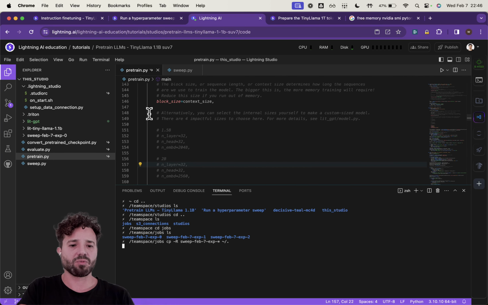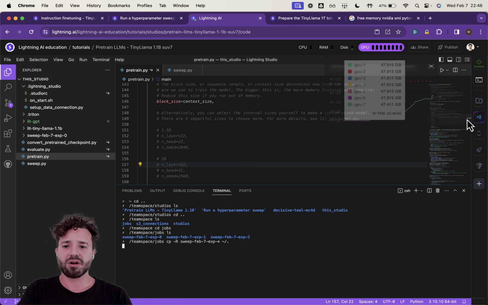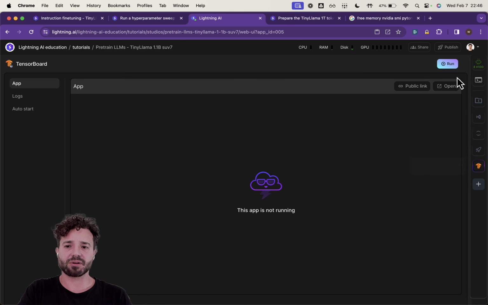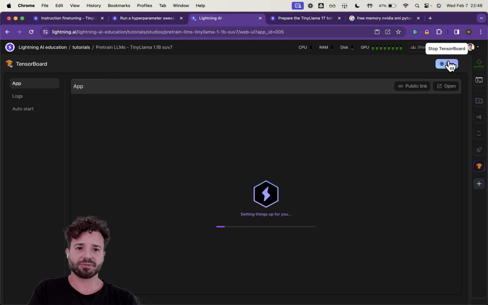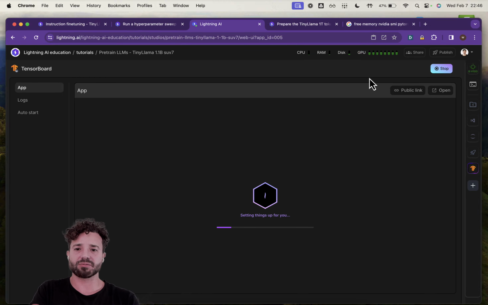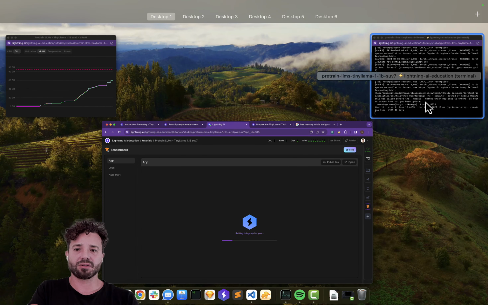Okay, so while this is happening, this is copying. It's going to take a bit because there are a lot of artifacts there. I'm going to just start up TensorBoard as well, right? And then this TensorBoard I can use to monitor everything else that's going on. Okay, so that looks more like it's running now, which is good, I would assume.